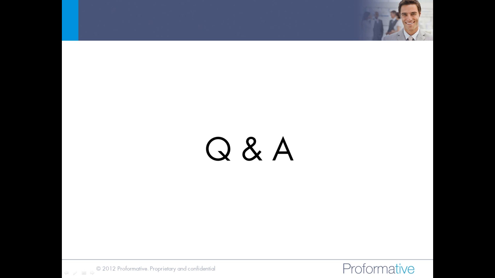Gotcha. Let's talk about integration. A lot of the cool stuff in the system seems to be that you can pull in actuals and run scenarios against them, and you can use them as baselines, et cetera. Can you talk a bit about the complexity of integration with ERP systems? How difficult or easy is it? Are there pre-built connectors, or is that a customized process, et cetera?